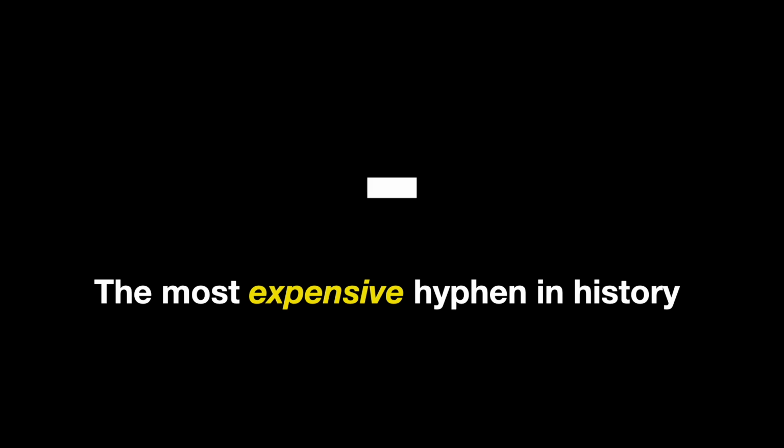I want to talk about the most expensive hyphen in history. When the Mariner 1 spacecraft was launched in 1962, it was the first attempt made by the US to send a spacecraft to Venus. A software bug caused the rocket to veer off course. A NASA range safety officer on the ground issued a self-destruct command, which destroyed the spacecraft 290 seconds after takeoff.